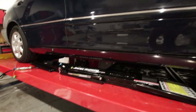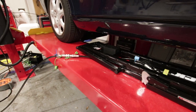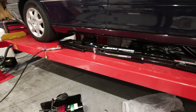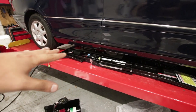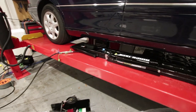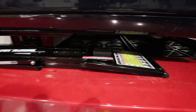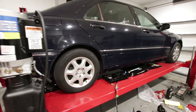Now, I know a lot of you are wondering how much this actually costs. The entire system, you can get it around $1,300, which is a bargain considering that the RJ45 jack that slots in right here and raises one side at a time, by itself is $1,100 and you need a lift. So this would be a little bit more versatile, and in lieu of the RJ45, you could get one of these. I'm not saying that it's necessarily the best option, but it is an option. I am thoroughly satisfied with this thing.